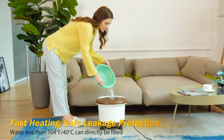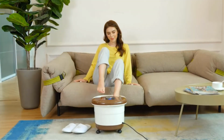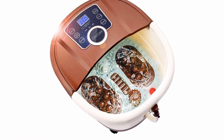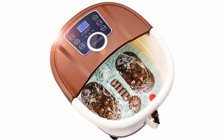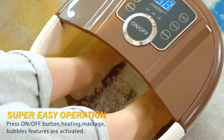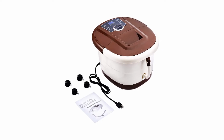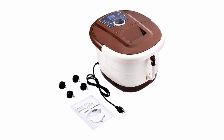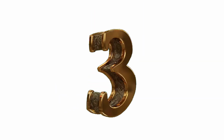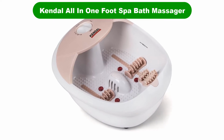As for portability, the spa also comes with 4 roller wheels for easy movement from one part of the house to the other. This purchase is an advantage for mind, body and health. With such simple controls, as soon as this product comes home, you can use it immediately. If you are not convinced, the properties are listed below, and the comments can serve large customers and improve your opinion. Others recommend this product for ease of use, reliable temperature control, and overall quality and effectiveness.